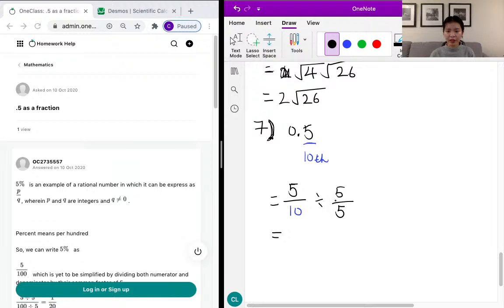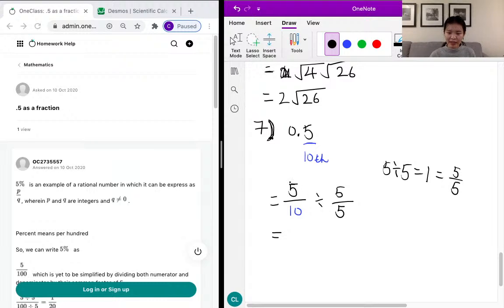And this would give you the same answer, because 5 over 5, or 5 divided by 5, is 1. It's the same as 5 over 5. So the 5 over 10 here, we actually just multiply this number by 1, which equals the number itself. So this would actually not change the value of 5 over 10, but rather it simplifies 5 over 10.